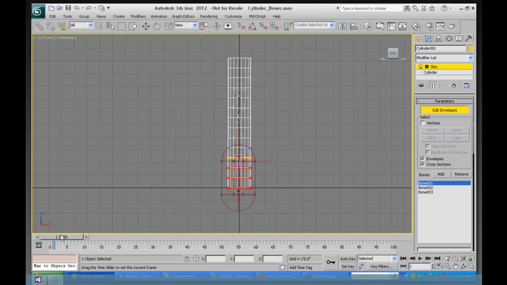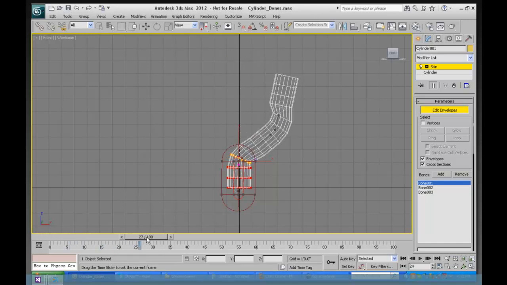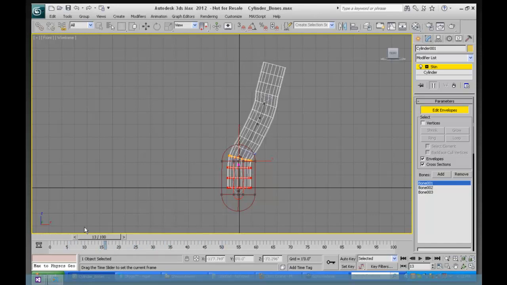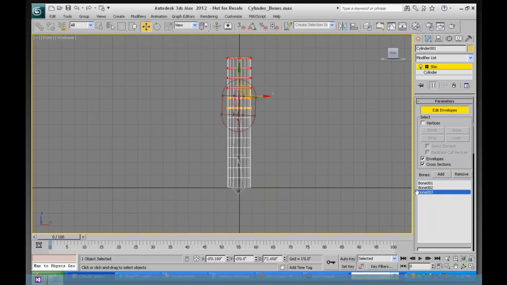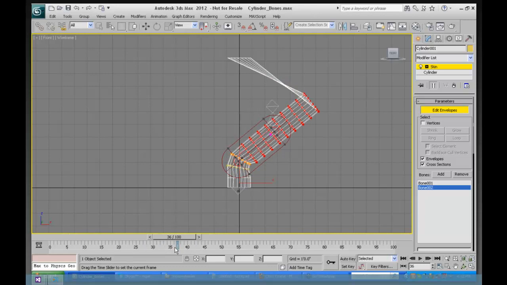If I actually go right now and look at this, I will see that despite my best intentions, I couldn't get it to not do what I wanted it to do. So let's see, how about if we delete bone 3 for a second, and now let's see, there we go, that's what I'm looking for.